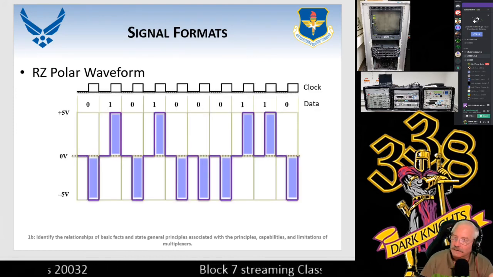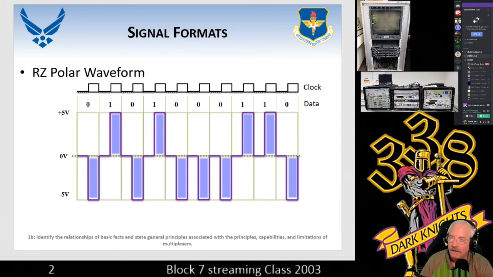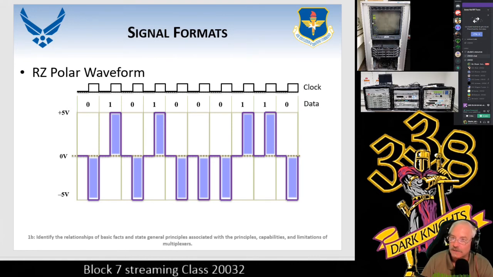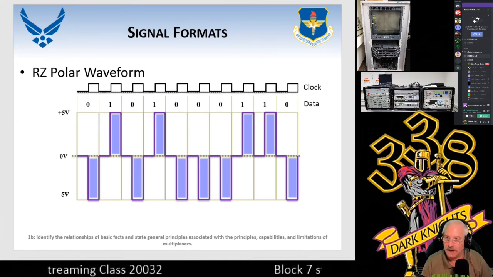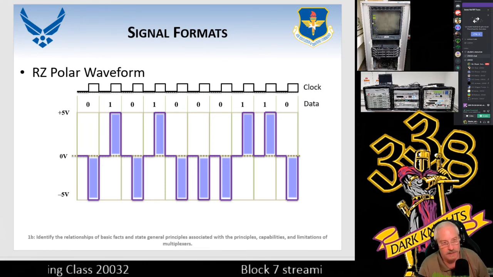Look what's happening. So the clock cycle goes, in this case, we have a data of 1. We're going to go to a -5. And then halfway through the clock cycle, you can see at the top, halfway through the clock cycle, it's going to go to 0. Hence the word return to 0 halfway through the clock cycle. We have a data of 1. This one's going to go to a +5 halfway through the clock cycle. It goes back down to 0. Hence the word return to 0.